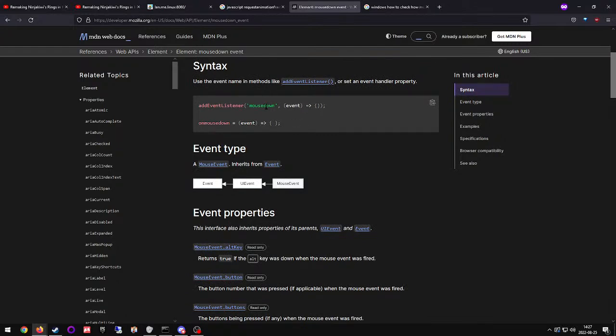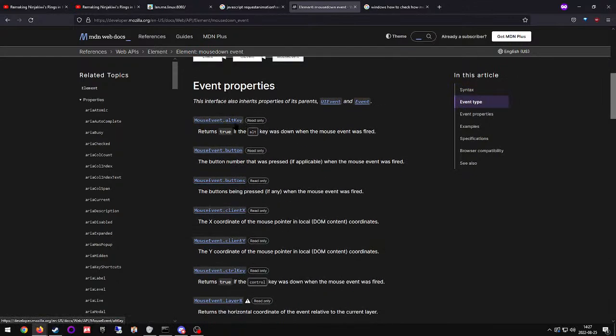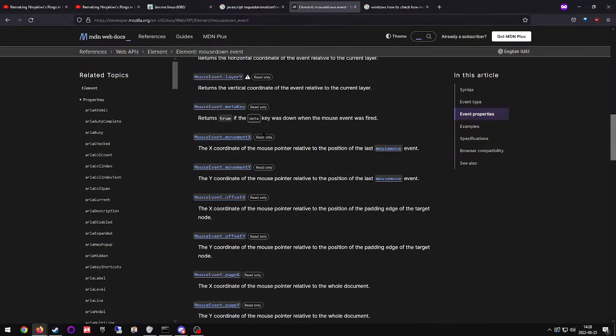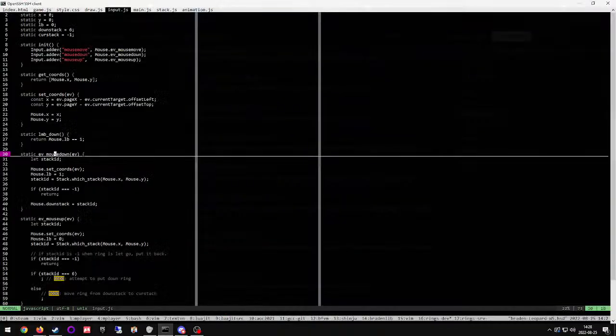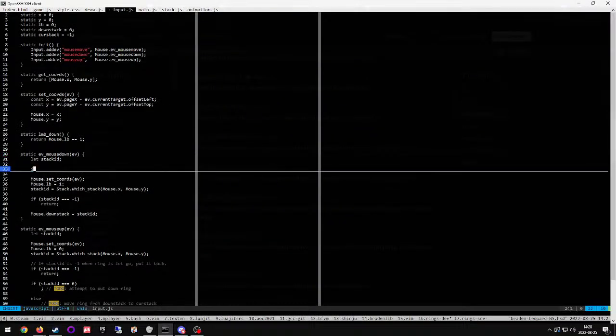Anyways, so what we need to know is what's in the event object, the event properties, button. The button number that was pressed if the mouse button event was fired, which 0 should be the one for left click. So if ev.button.